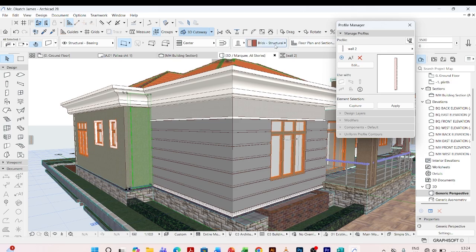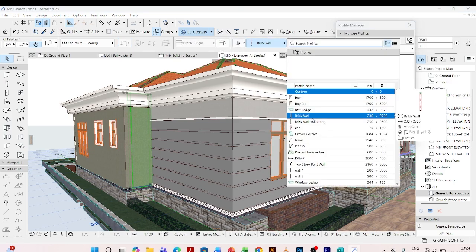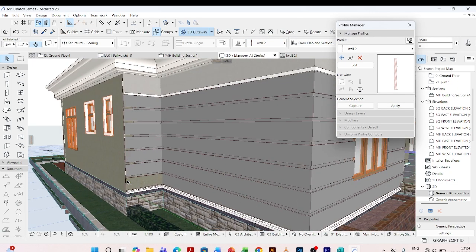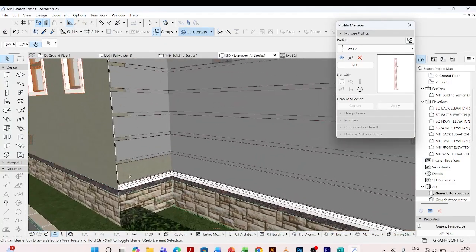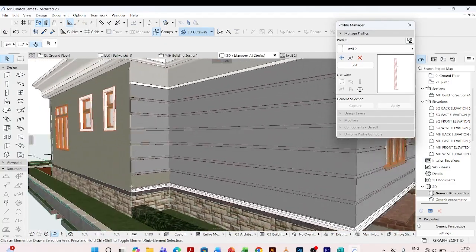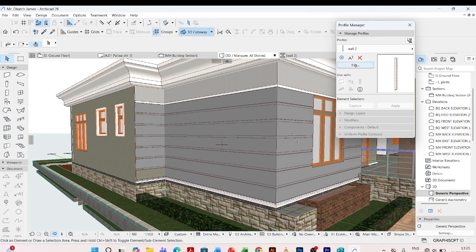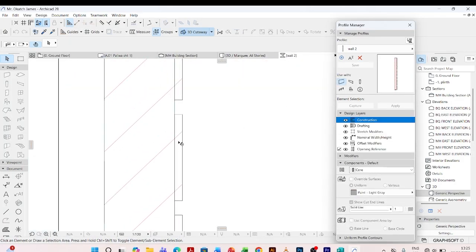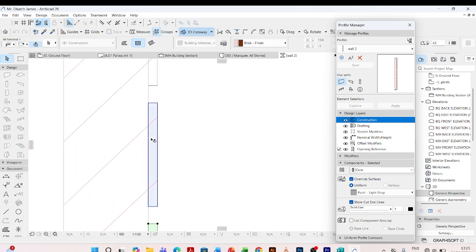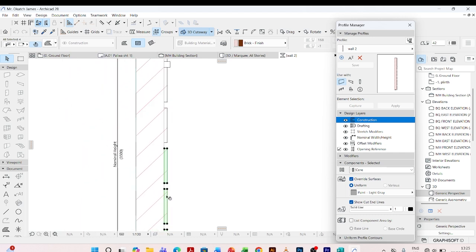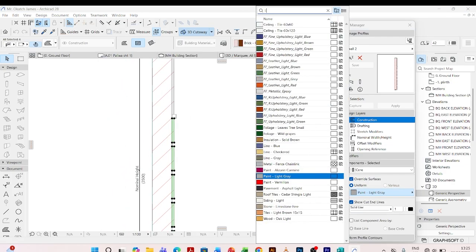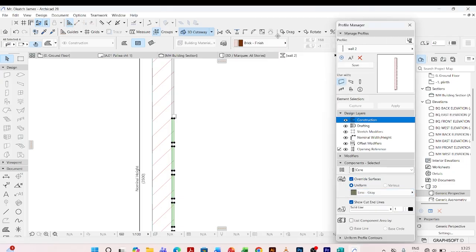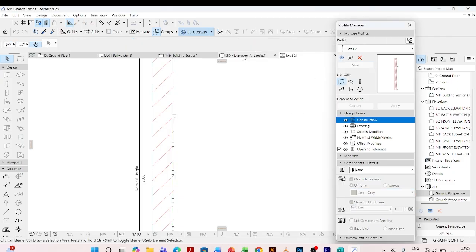I'll click on this. Change it from here. I'm going to change it to a complex wall. Come under custom. I'm going to look for wall 2. So I think I need to change one by one. I don't need to pick parameters and inject in the other fields. So I'll come back still to edit. I'm going to select this. Hold on Shift. Select this. And I'm going to change this to lino gray. Now save. Come back to 3D.